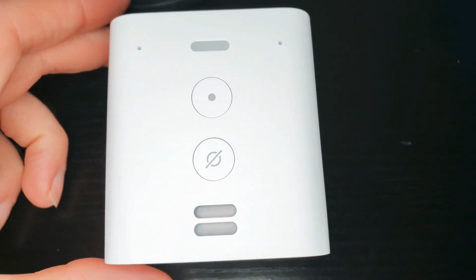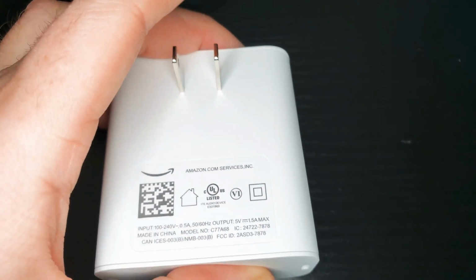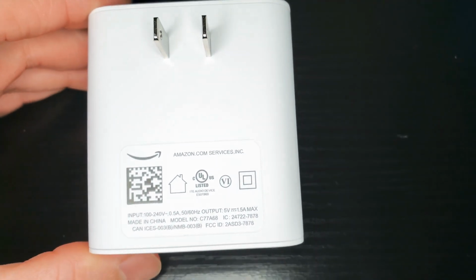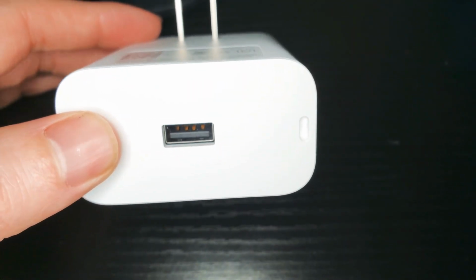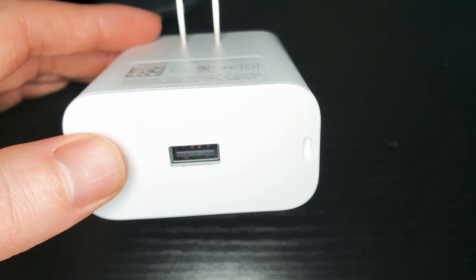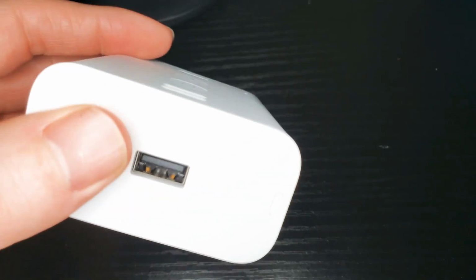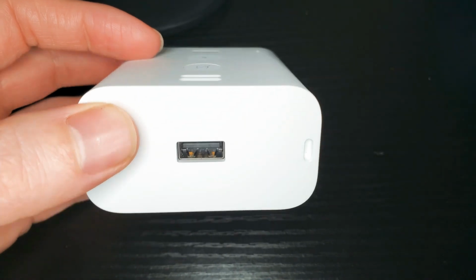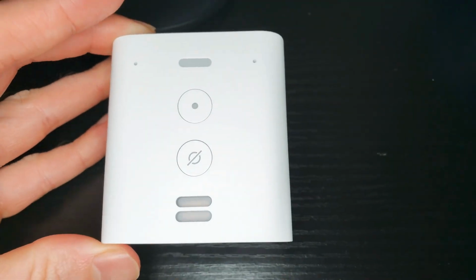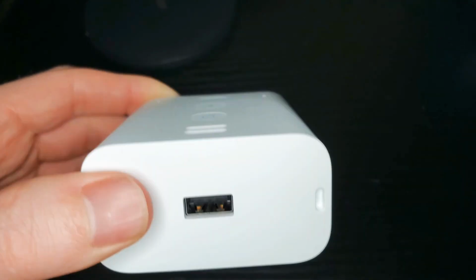This thing is designed to bridge the gap between one main device and another. So if you have a spot in your house where you're calling out Alexa very loud and you're screaming and you're losing your mind, you probably need one of these there, right in that spot. And it's going to allow you peace of mind. You're going to be able to sit on your couch, sit on your chair, be in your garage, wherever you are, and you're going to be able to command your house with your voice.